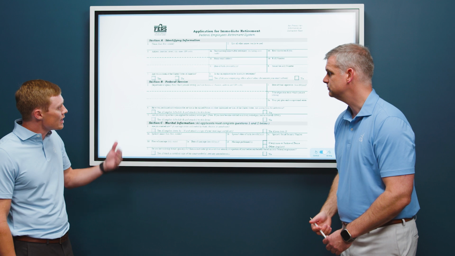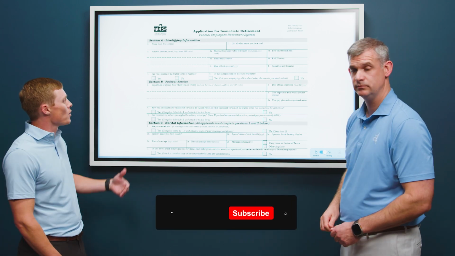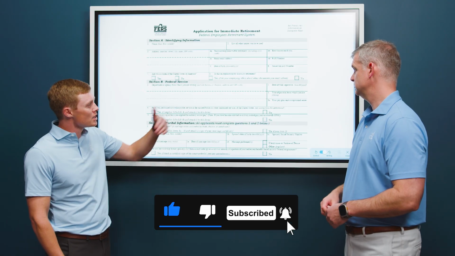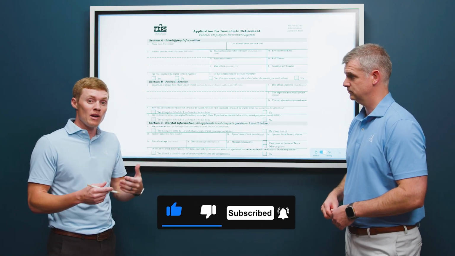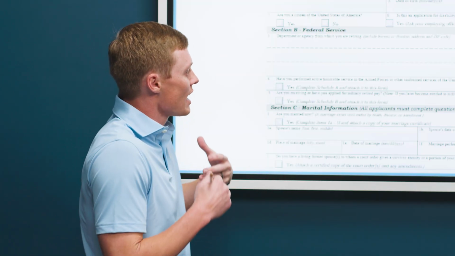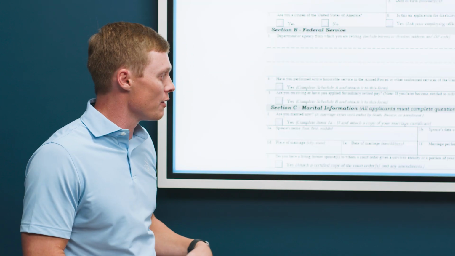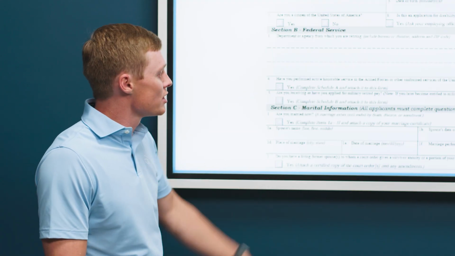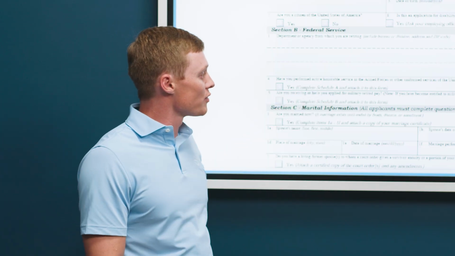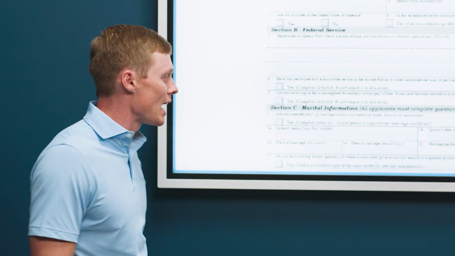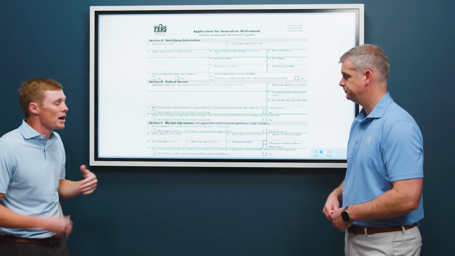And then section B is really your federal service. So that's wanting to know which department or agency you are retiring from. What was your position? What was your start date? What was your date of separation? Really trying to figure out exactly where you are coming from, and then they can better filter you from that. They also ask the question, have you performed any honorable service in the armed services? So they're wanting to know, do you plan on maybe buying some military time back and being entitled to that?